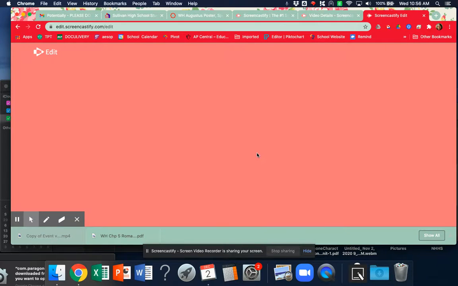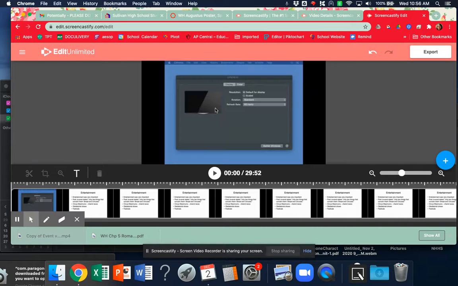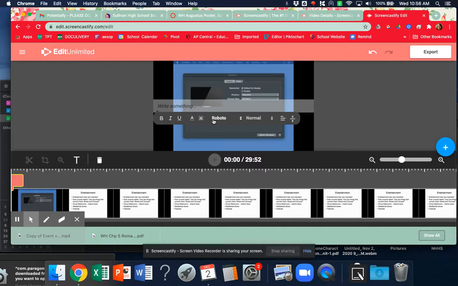You can add text, so see, I can add the text here. It'll say write something. I get all this different stuff I can do. Somehow there is a way to add other things like pictures, but I'm not really sure about that. So hopefully that helps. It's very simple. Again, if I can do it, anybody should be able to do it.